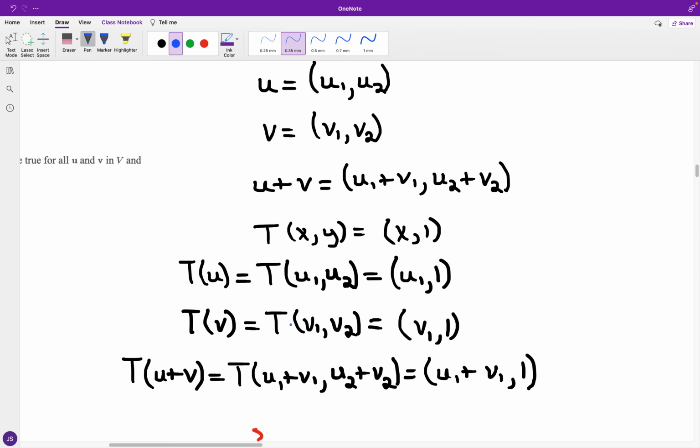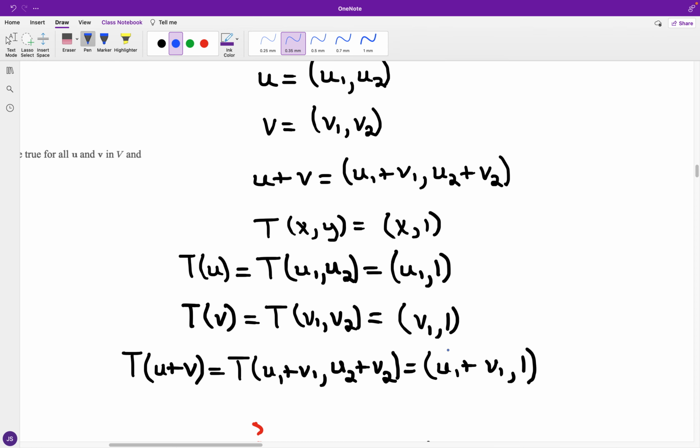Now you can think of v sub 1 corresponding to x. So x goes to x in what we have for the given transform. And in like fashion, v sub 1 repeats, whereas in the case of y and u sub 2 changing over to 1, same thing happens to v sub 2.